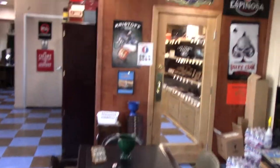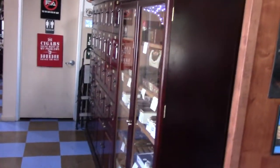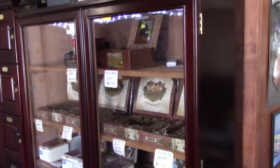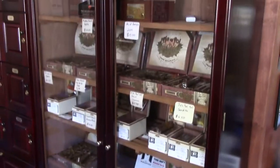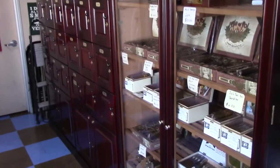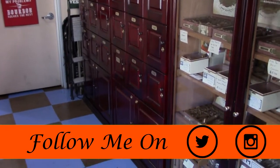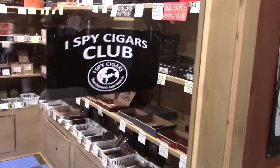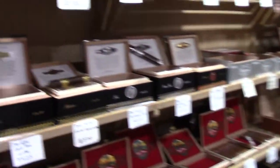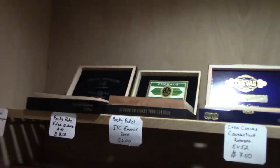The big thing is they've added this humidor. It used to be these type of cabinets throughout the front here — obviously minimal storage for a shop this size. They keep the infused cigars in the cabinet outside of the humidor; a lot of people don't like them in there because they change the dynamics of the cigars. They also have lockers where you can store your cigars, like most cigar lounges have. This humidor was literally built after they purchased it.